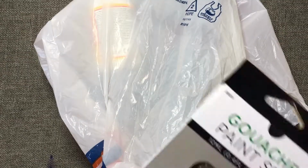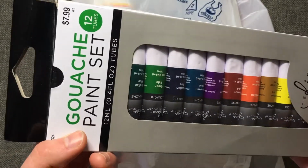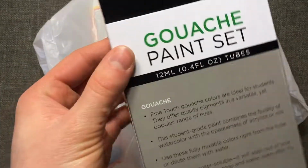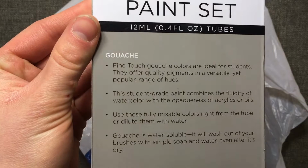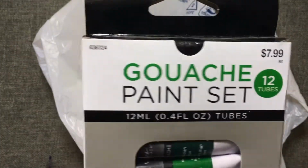The first thing I got is this 12 set of gouache paint. Gouache paint is kind of like a mix of acrylic and watercolor, and it's something I've really wanted to try out, so be sure to keep on the lookout for videos featuring the gouache.